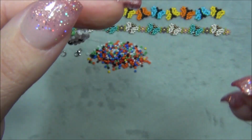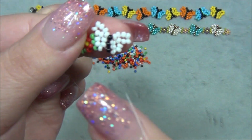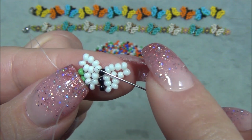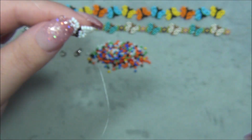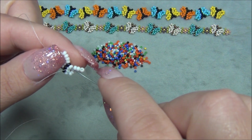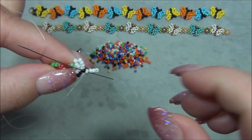Take the needle and pull that tight because I want you to see my thread. My thread's coming out of this bead. So I have to go through this next white one, and then go through the black bead because we have to add the antenna. Okay, just like that.